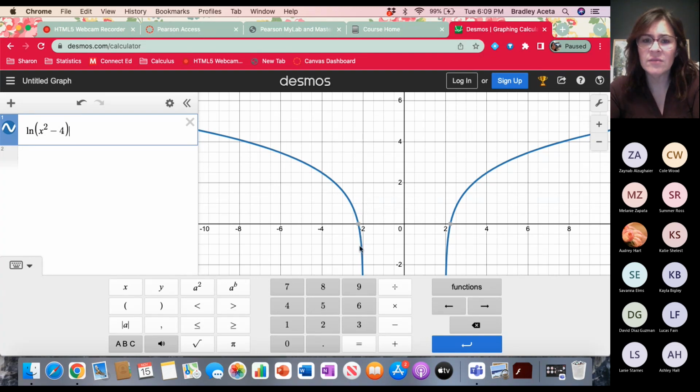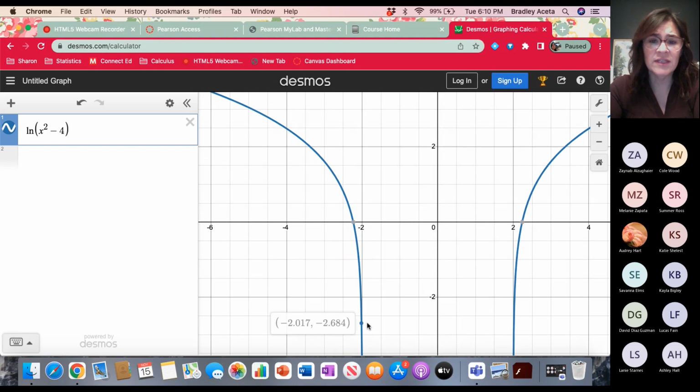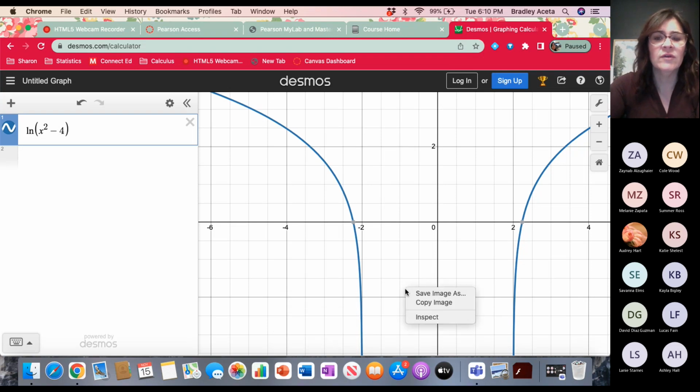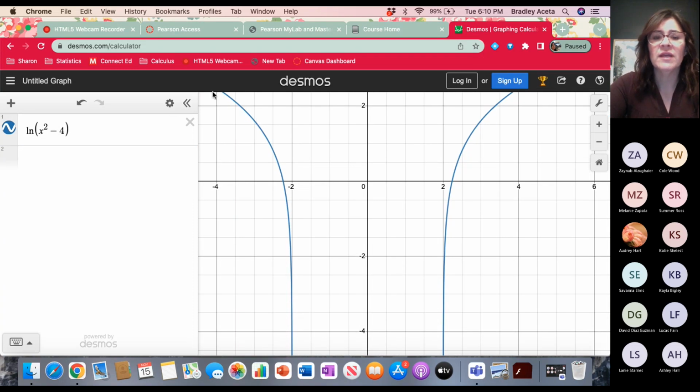Well, it looks like there's something going on here. It looks like there's some asymptote here. And it appears to be at -2. Again, it's going to look like it's touching -2, but if you're dragging a point like I am, it actually never touches -2. It's very close. Actually, it gets to a point on the Desmos where it won't even find a point anymore for you, and you're just going to have to know. So it goes from -infinity to -2, then it jumps over to 2 to infinity. And that's exactly what we did by doing the sign test.